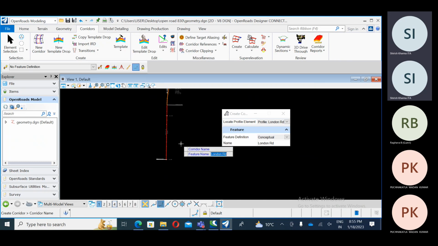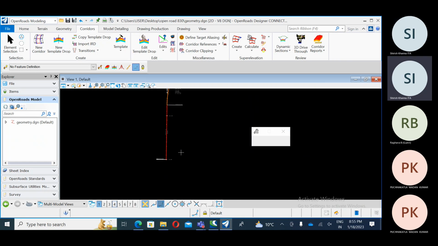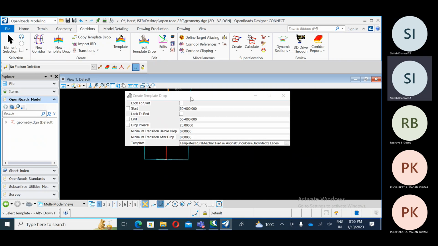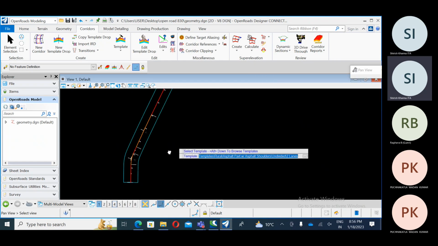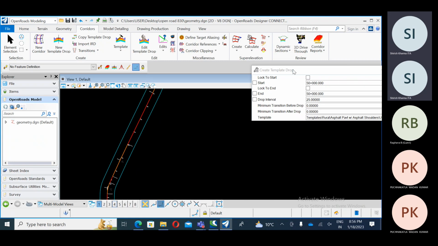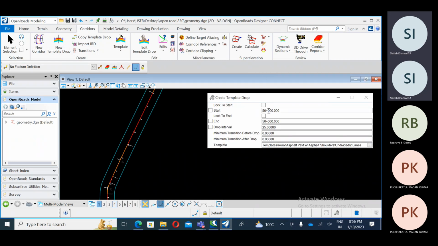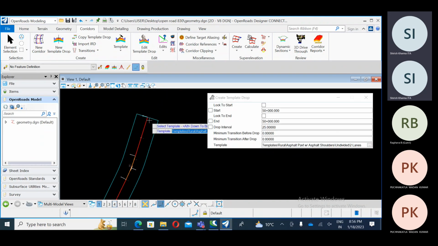Then see, we need to accept it. So left click to accept. Now see, it shows you the corridor. This type of corridor, see here, it starts from 60 channels and at 50, at here.